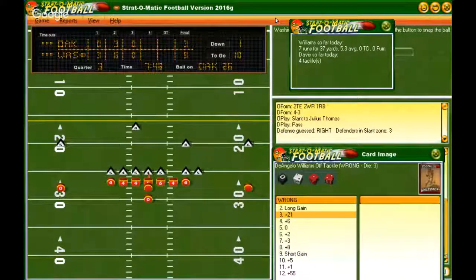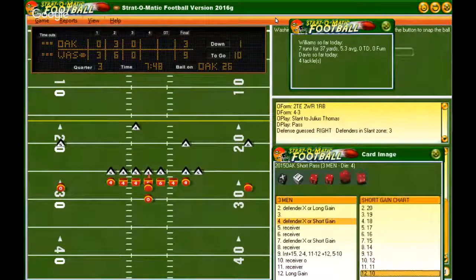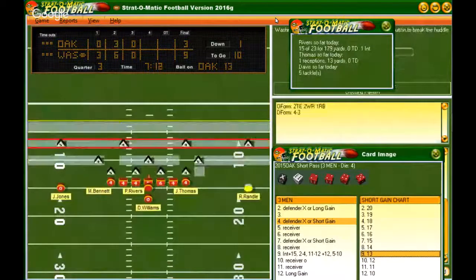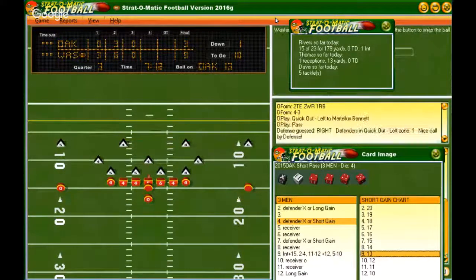This is a slant pass to Julian Thomas. Pass is guessed correctly. There's only 3 in the zone, however, and this one's going to be another big gain, a pickup of 13 yards, and another first down for the Redskins, who already are up 9-3 and are looking to extend that lead.